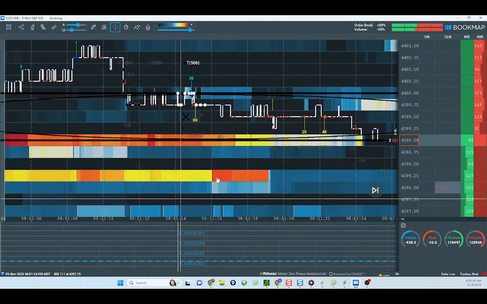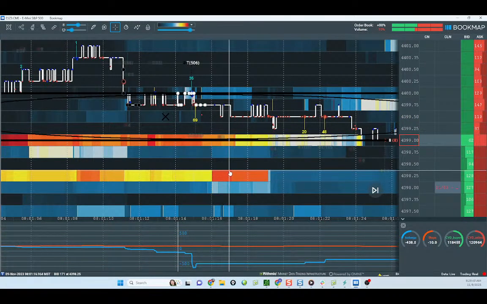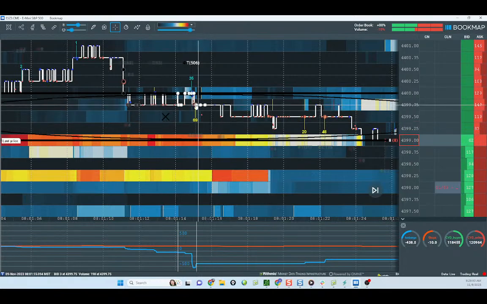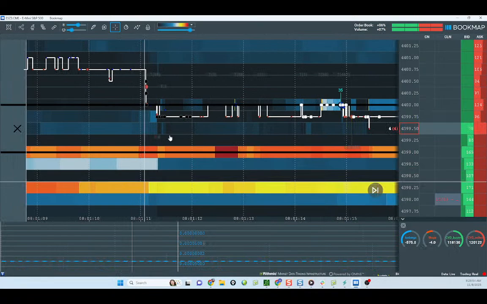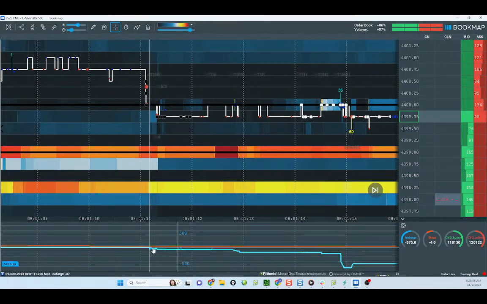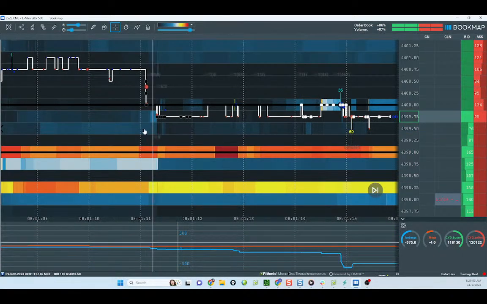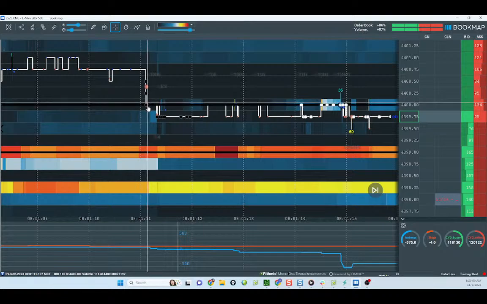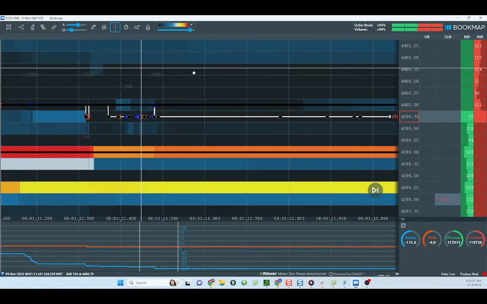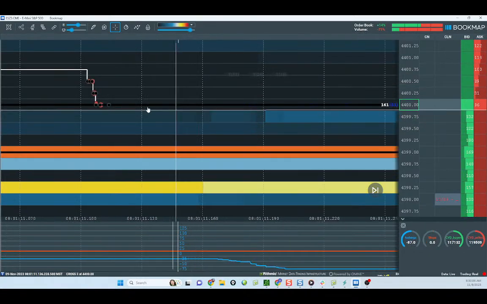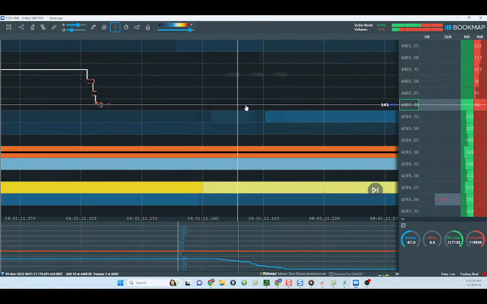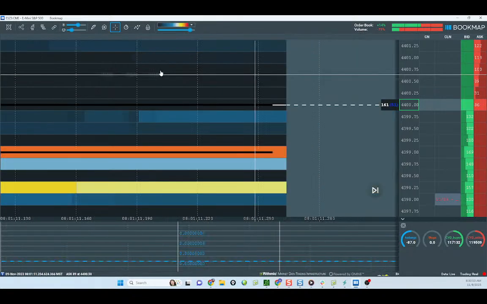So here's a good example of a zone that looks like it was maybe one tick. So you can see here. So you want to get your cross here so you can follow it. So this is where this started. This was not threshold, but this started right here, right? Let's see if we can pull this up here. So it started, you can't really see the bubble, but there was a buy bubble started right about there. You can see it, it's kind of on the line, all right?